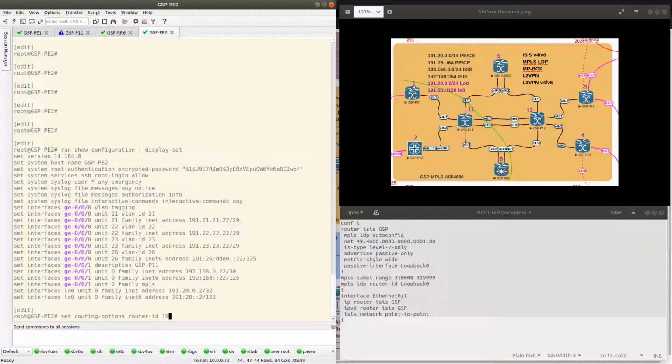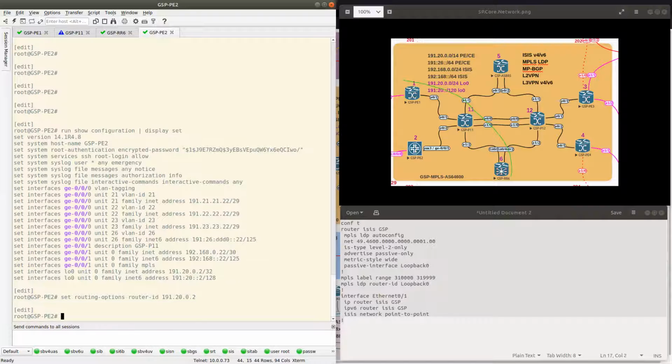It will be 191.20.0.2. I'm going to set the autonomous system number 64600.